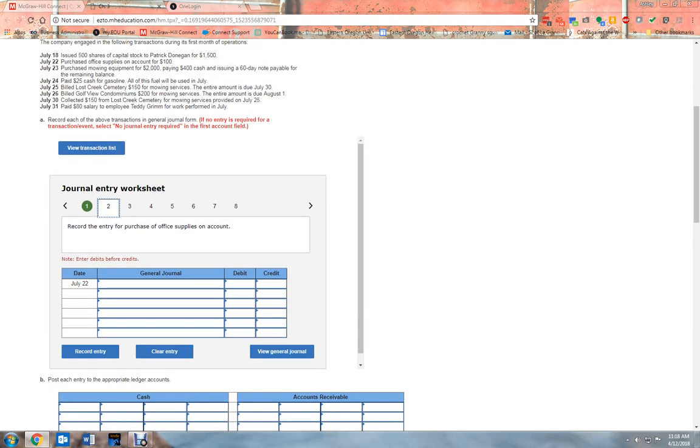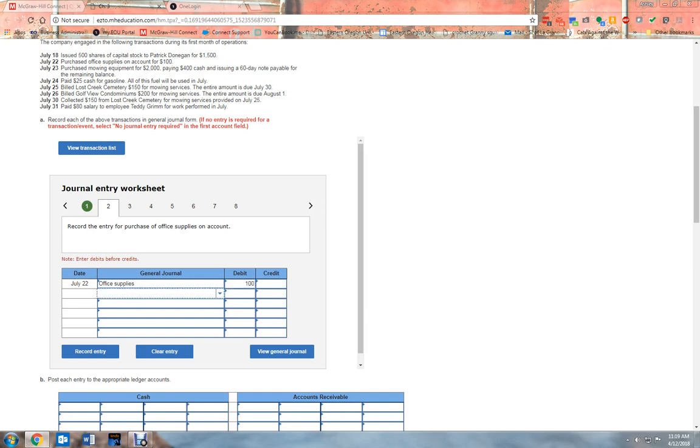July 22nd, we're going to purchase office supplies on account for $100. Okay, so the first piece, purchased office supplies. What does that mean? Well, now I have office supplies on hand that I'll use throughout the period. And so I go pull down my menu and I look for office supplies. Sure enough, there they are. So office supplies are an asset because they're going to benefit my future operations. So an asset account, according to ALICE, is increasing, so therefore requires a debit entry.